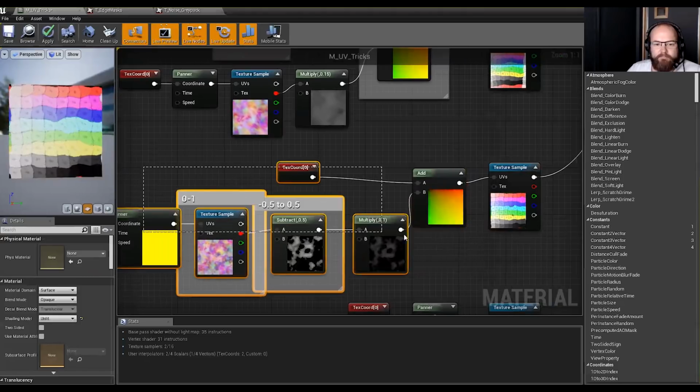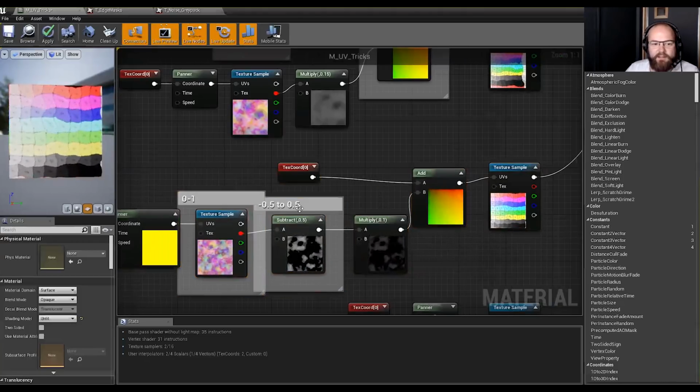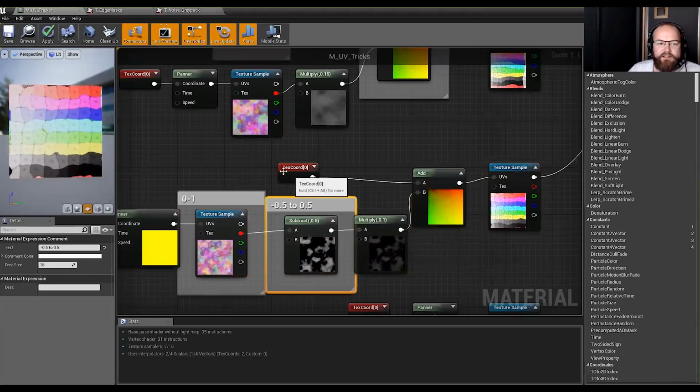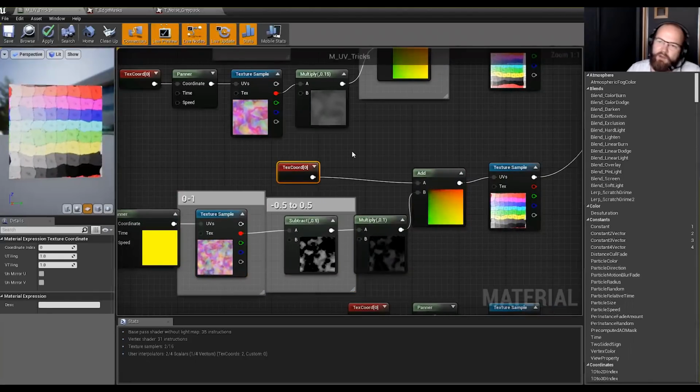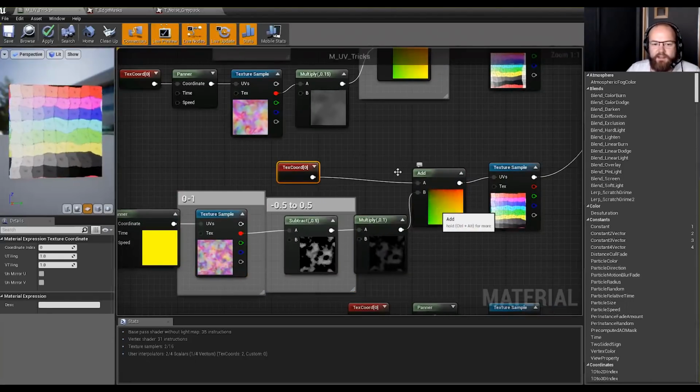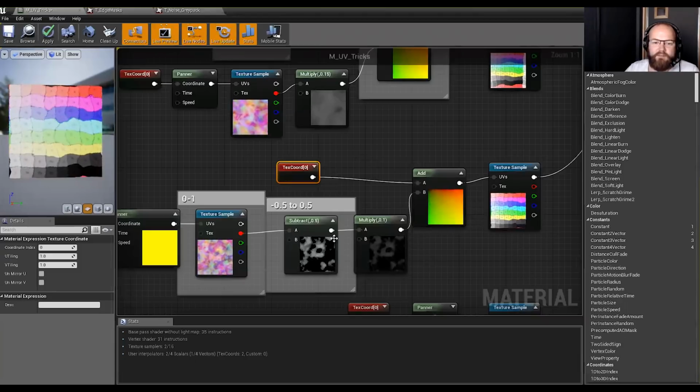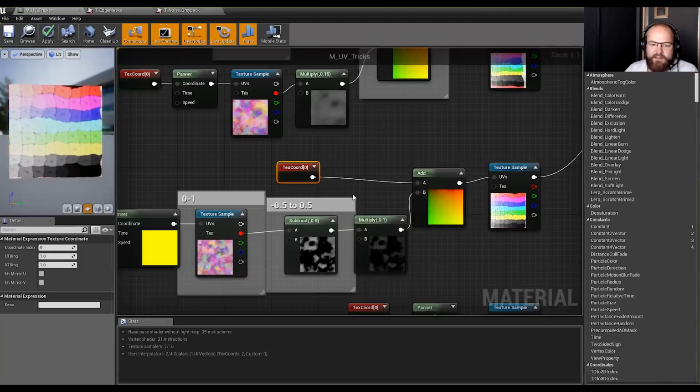So sometimes you just have to do a little bit of math. It's a good way to think about things as your data ranges, just to say, well, what's my highest value? What's my lowest value? If you start adding things together, sometimes you might need to adjust them if you want to keep them kind of within that same area.